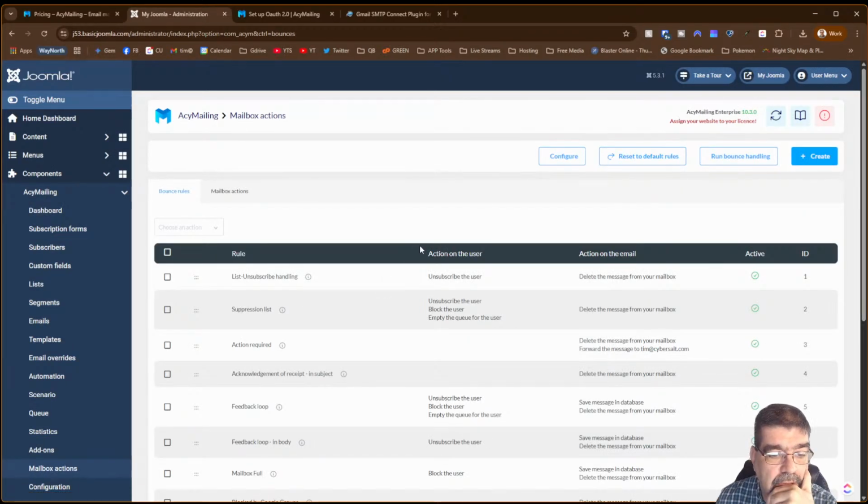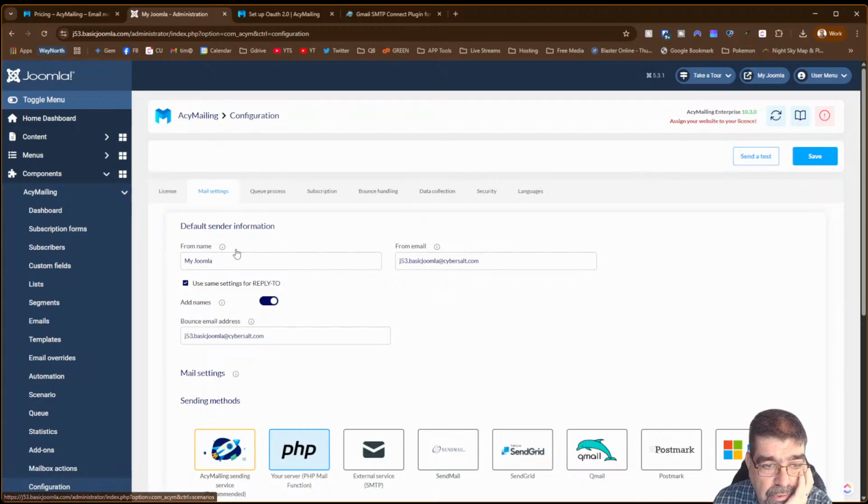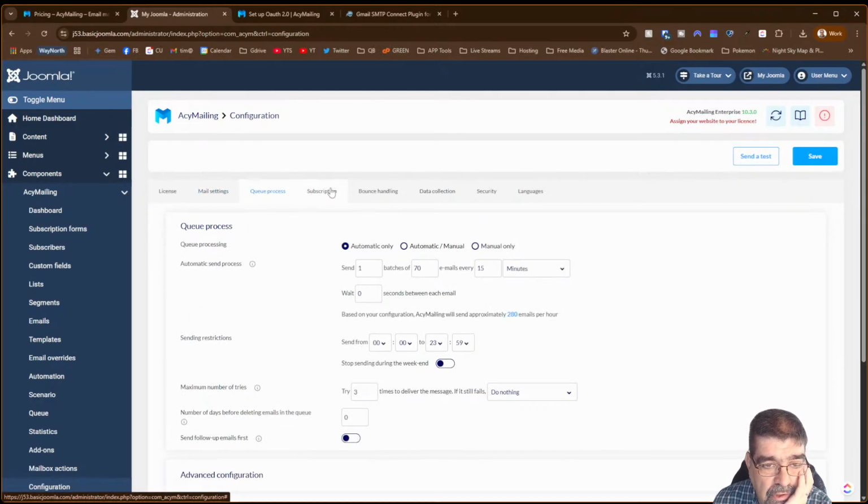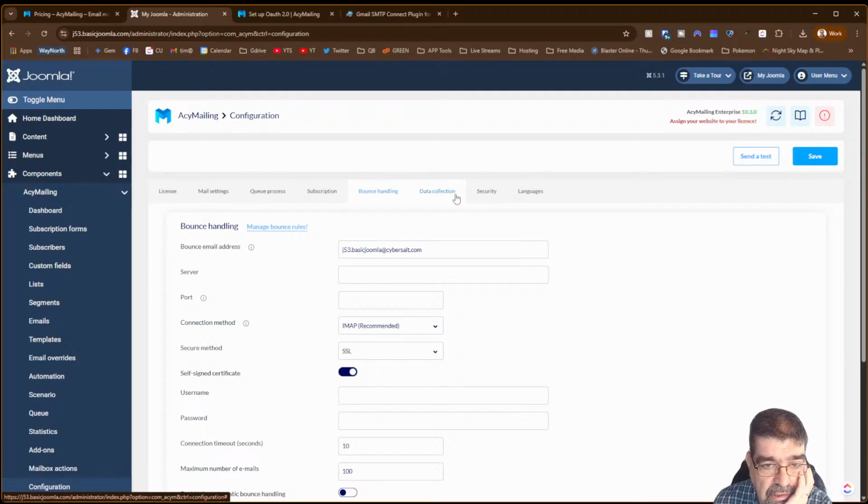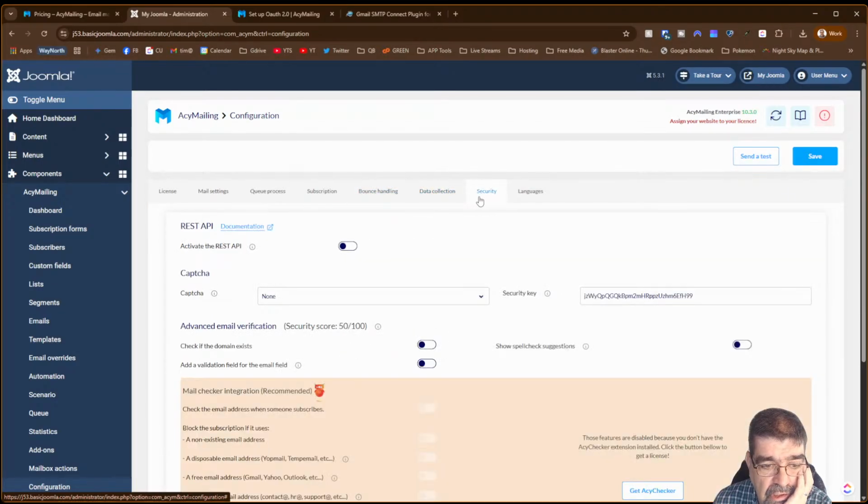Here's a mailbox option. Oh, these are actions. We haven't looked at that. So I'll list unsubscribe handling, unsubscribe the user. So these are actions that you can do. Let's look for follow-up. These are the queue process, subscription, balance handling, data collection, security.